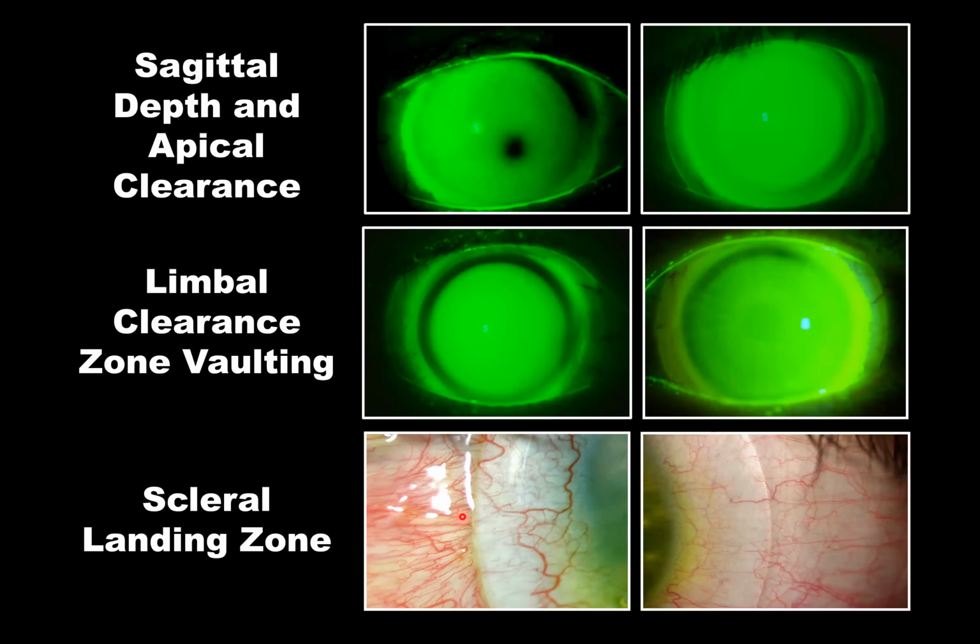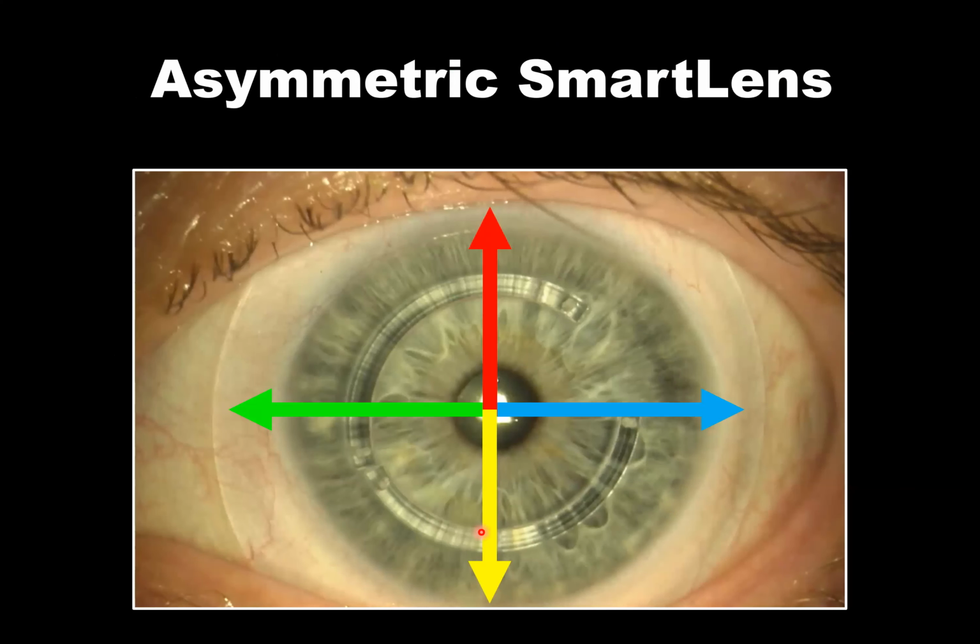Now, lastly, going to the outer zone of the lens, of course, if we're cutting off the vessel supply, we need to call up the team at Spectrum International, ask them to alter the scleral landing zone of the lens. A mild adjustment would be scleral landing zone -1. A more moderate adjustment, scleral landing zone -2, or a more significant adjustment, scleral landing zone or zone 3, will order a -3 step adjustment. Now, the smart lens is also available as an asymmetric.